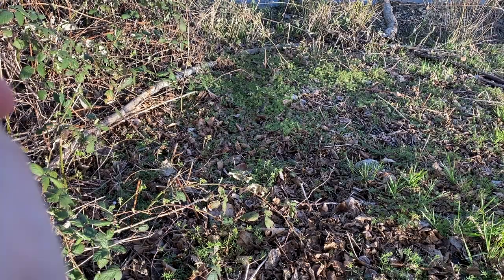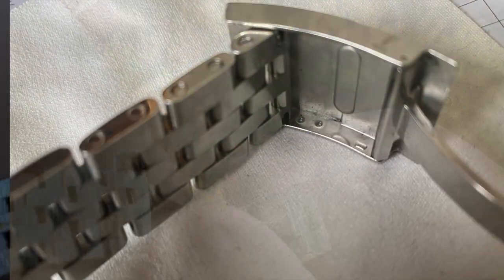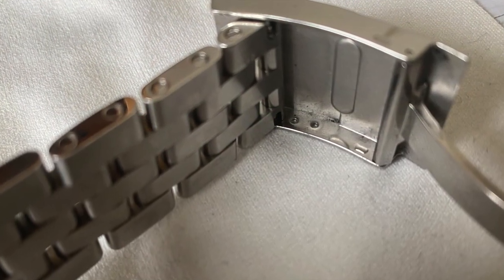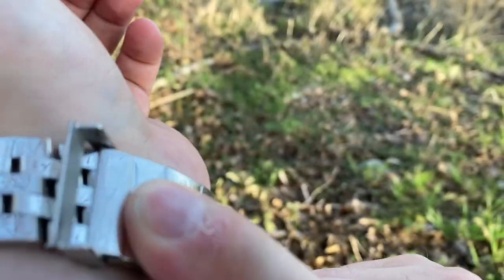The clasp, it's pretty good. It's a pressed metal clasp that Breitling got a bit of flak for. If you see here, it has micro adjustments. They're hidden within the clasp, so there's no holes in the clasp. It's a good clasp.